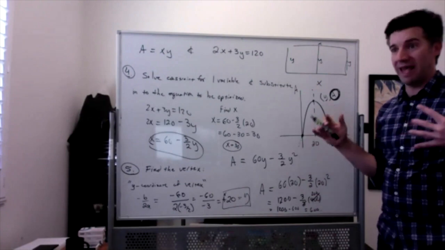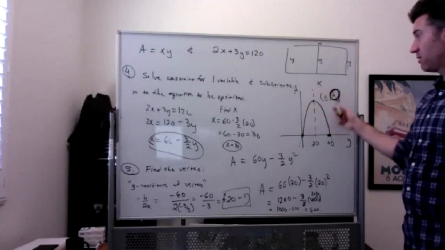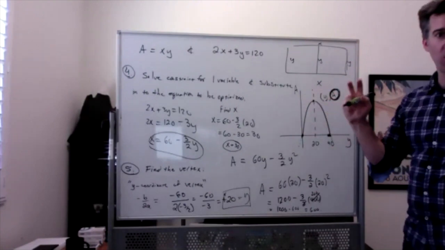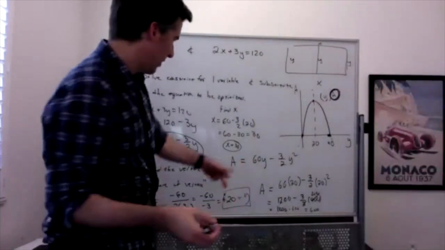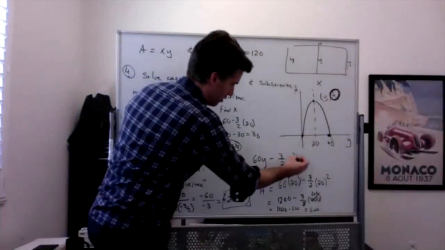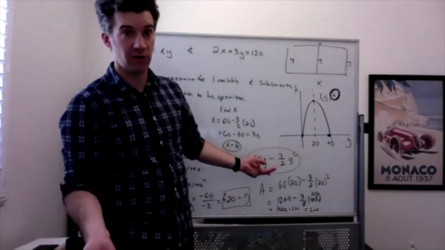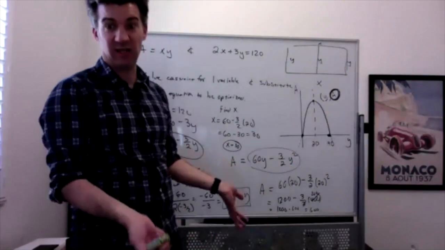The one thing I want to emphasize in this type of problem is that when you're finding the vertex of your parabola here, the quote unquote x coordinate is whatever variable is over here, right? So here the x coordinate was what y was equal to, and the y coordinate is whatever you're trying to maximize. In this case, it was the area.